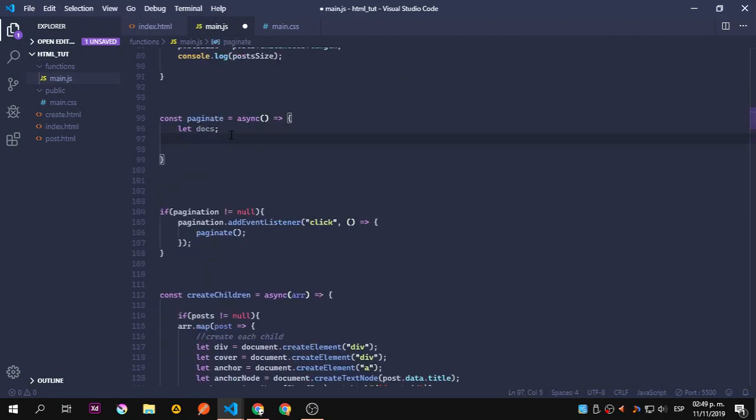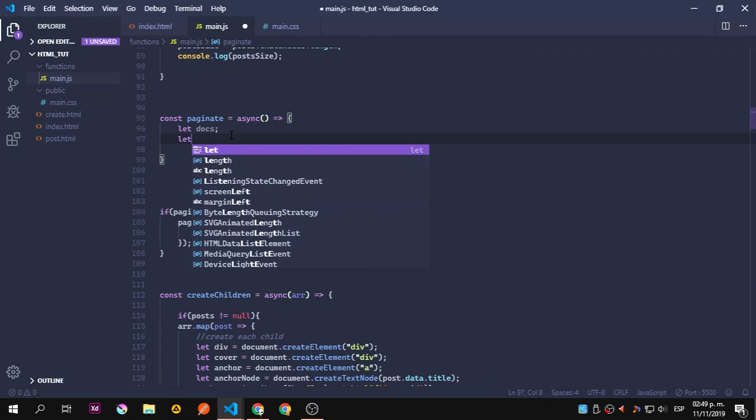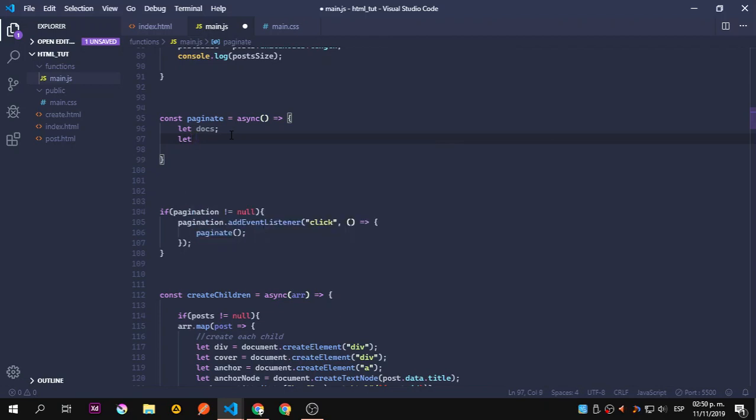So let docs, and this is going to be actually the same because we need to make another request. So it's going to be postsRef. That's why I also added the same namings. firebase.firestore().collection posts. I just hope this sounds fine with the helicopter. Man, sometimes. Okay, so we need to order by title in this case, and the thing is that let's add it here and startAfter.